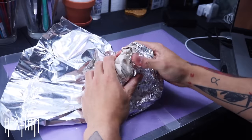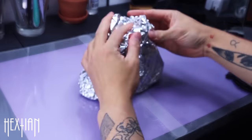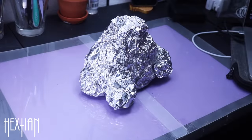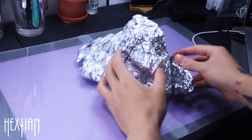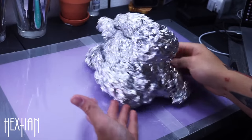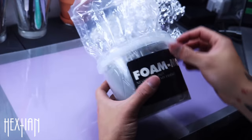So over here I'm just taking some paper and also some foil, and I am kind of making out the shape of how I want the rock to look. I do want this rock to be multifaceted. I want it to be used multiple times in different scenes. So this is roughly the shape I have.